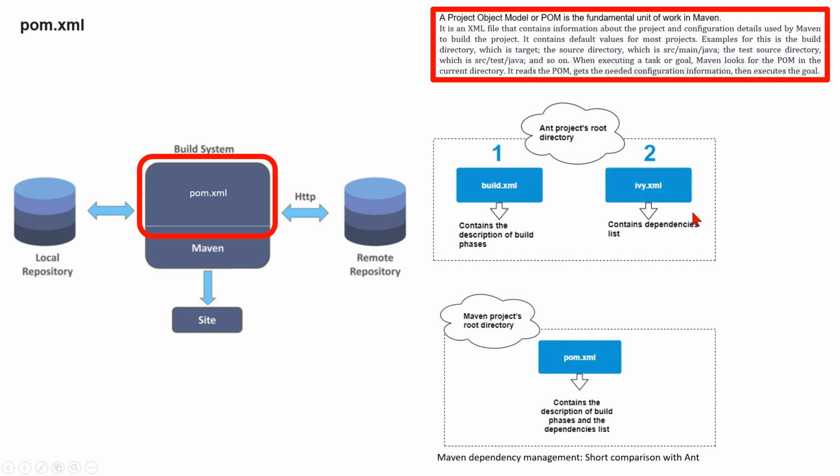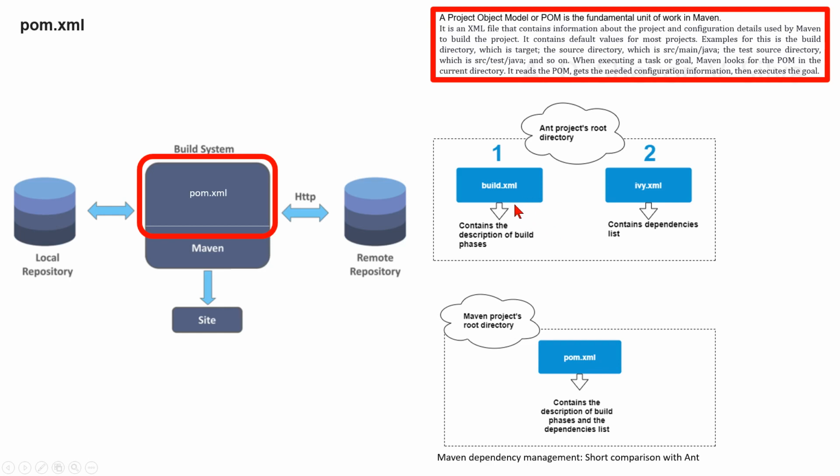First, Ant runs builds from the build.xml file. Ivy downloads dependencies written in a list inside the ivy.xml file into the local repository. On the other hand, Maven manages both aspects, build phases and dependencies, starting from a single file called pom.xml. Maven has built-in phases that can be managed by the developer from pom.xml. On the other hand, working with Ant, phases must be created from build.xml.